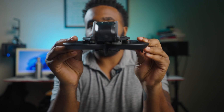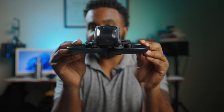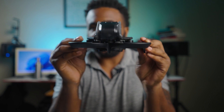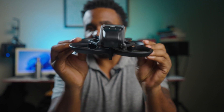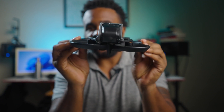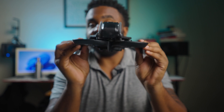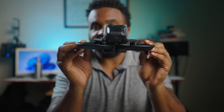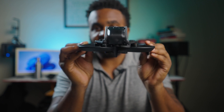Throttle is basically the power on the motors — it's not a particular direction, it's just how much energy you're giving to the drone. Yaw is basically turning the drone left and right, and it's different from roll — it's literally rotating left and right. So if you've flown FPV before, you'd have an idea of what this is. Now that you have an idea of how pitch, roll, yaw, and throttle work, I can go ahead and explain the rates.